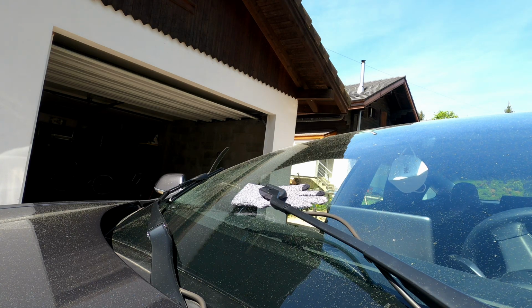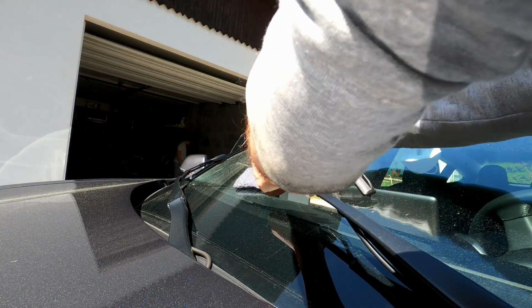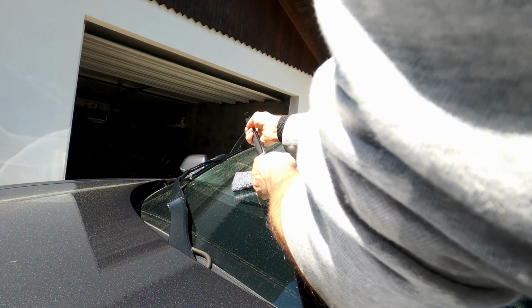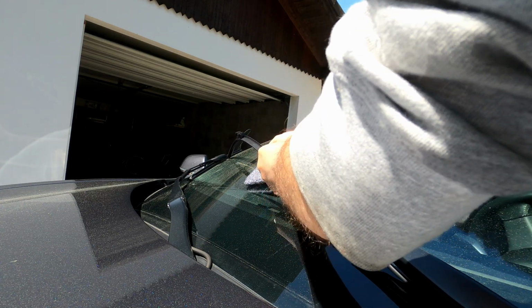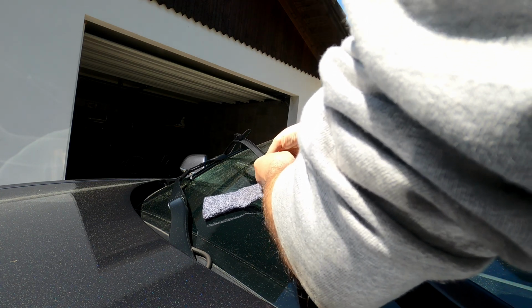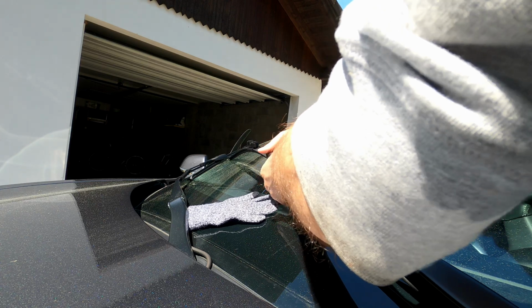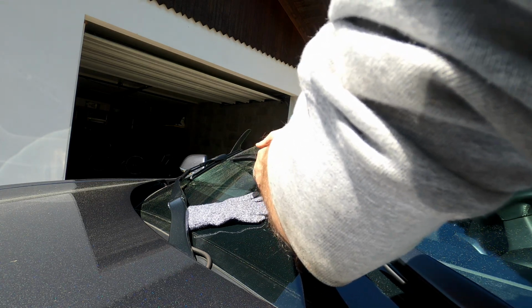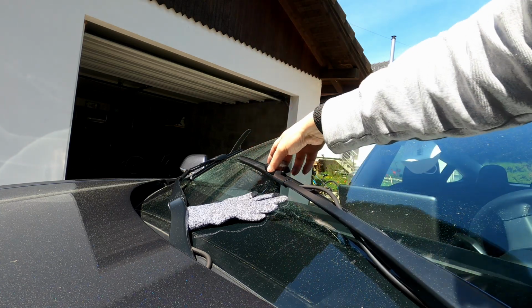So now let's go get the replacement wiper and replace it. Okay, so now I have the new part, which is identical, it seems. And we're going to have to slide this in. I'll start at the end here. And hopefully my angle is right. I think there's something you have to slide in here. When I took the other one out, I could feel there was a special guide that I needed to be in, but I can't see it very well. We'll see if we can just wing it into position. Okay, all right, that looks like it's in.